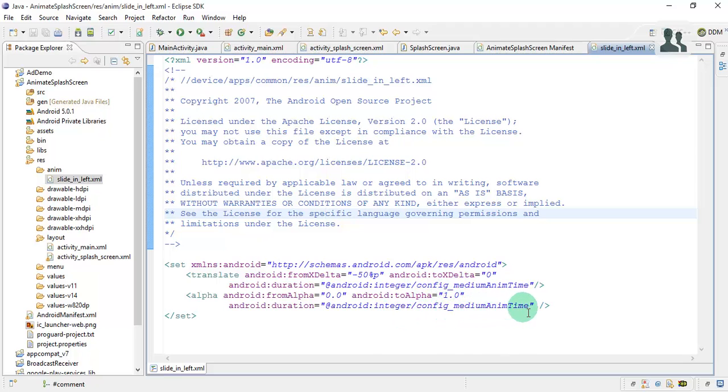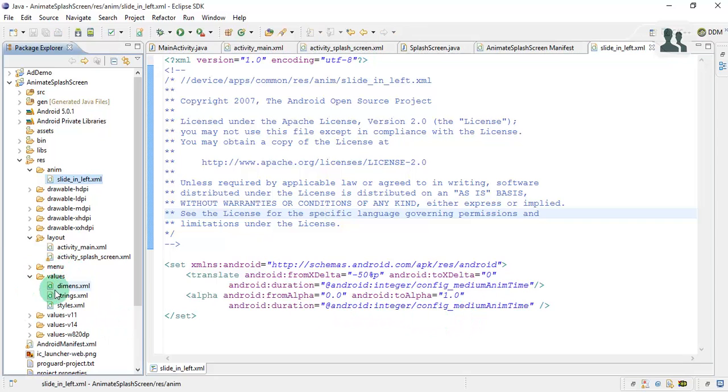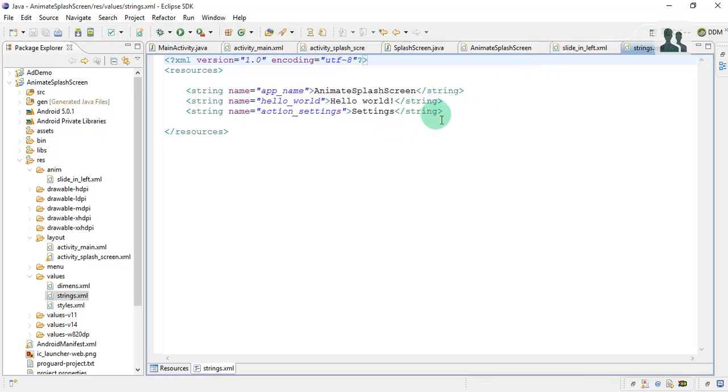So we have to set that particular timing inside our strings.xml file. Go inside the values folder and open the strings.xml file. Inside that, we need one particular integer, sorry, it is not the integer array, you just have to specify the integer, where we give the integer value, which will be the number of milliseconds.